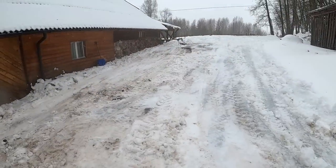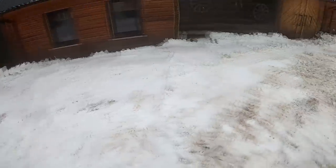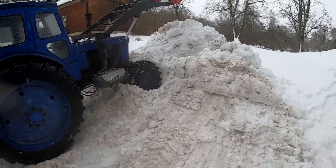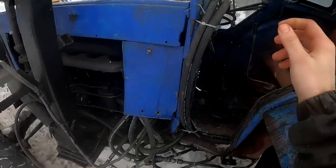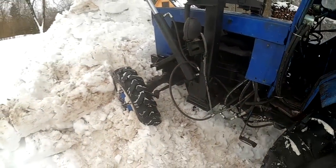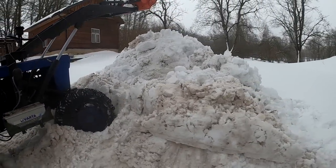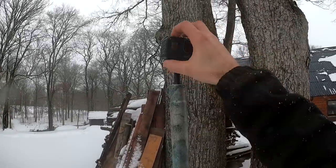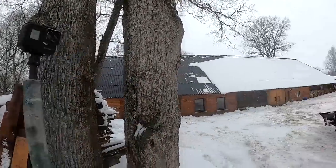So yeah, I think I got pretty much everything cleared out here, and I think it's slightly better now. Also got a nice little mountain of snow here, and it's snowing again. Sure, why not? You can stop time-lapsing now. This thing is still working, which is great. Now I have two cameras.